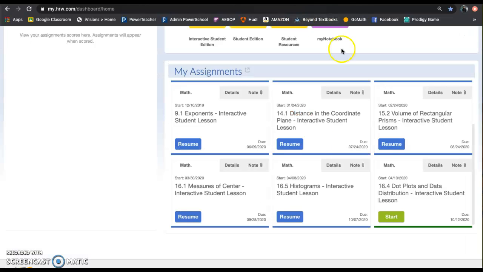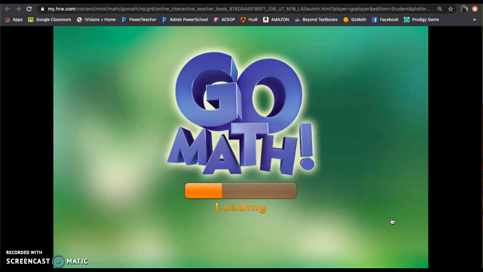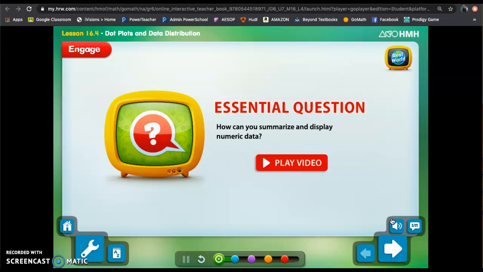So remember, on 16.4 you're going to hit start. If you don't know your username or your password, you've got to ask me. If you don't know how to log in, I have a video. You guys just got to scroll, and we'll look at that here in a minute. That tells you how to log in, okay? It takes a minute. You're going to do all the colors, guys. So you're going to have to do the green, the yellow, the purple.